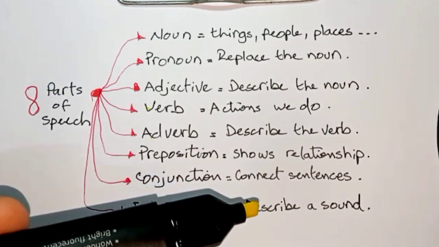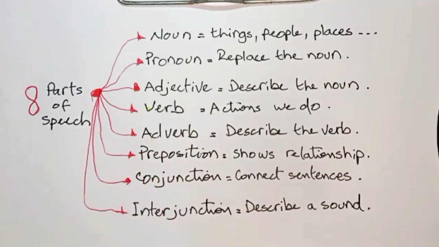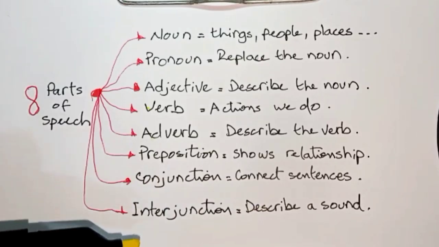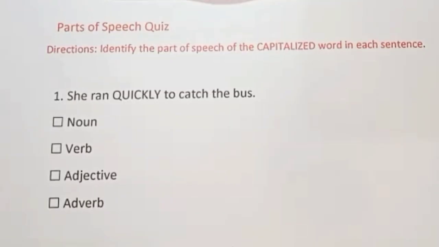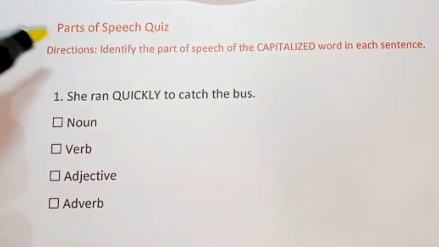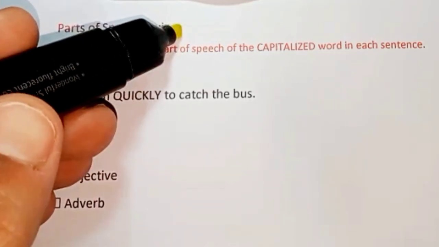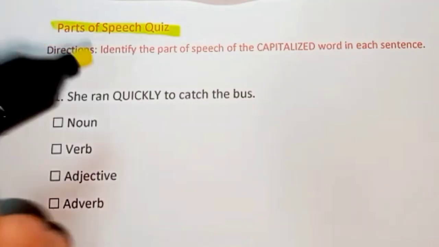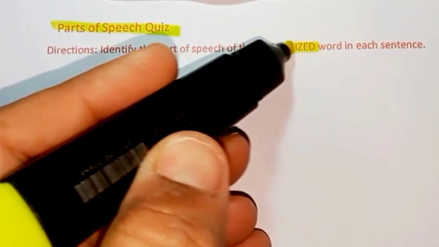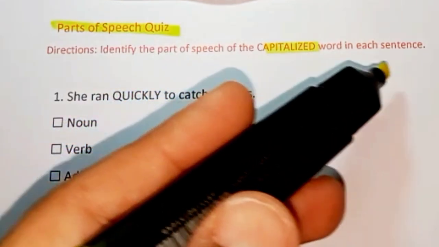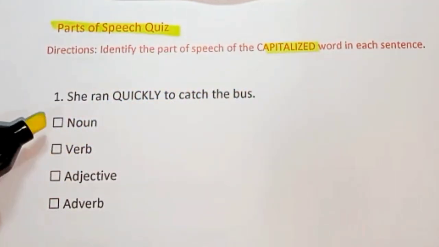Are we cool? Great. So, let's check our understanding by taking this quick quiz. Are you ready? Let's go. Welcome back to this easy yet very useful quiz. Parts of speech quiz. So, the directions: identify the part of speech of the capitalized word in each sentence. So the target word is capitalized.